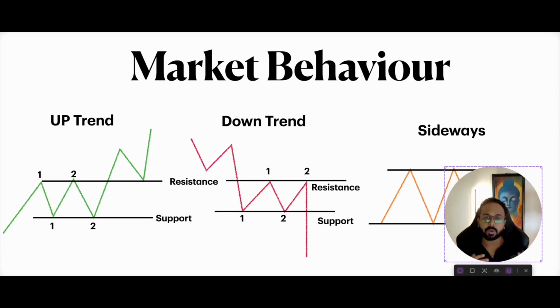Now many times what will happen is the market might break either the support or resistance level. If you look at this uptrend example, in this case you see after two times respecting the resistance, the market gave a breakout, right? After giving the breakout, what has happened next? See here, the market has taken support near the resistance zone, this zone, and it has continued the upside move. Many times you can see once the resistance level breaks, that resistance level in the future will act as a supporting zone for the market.